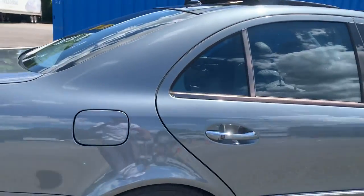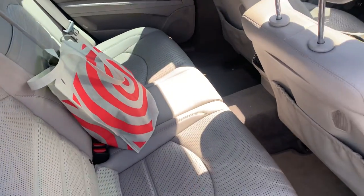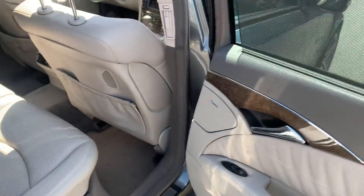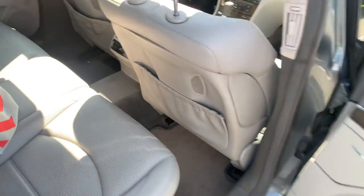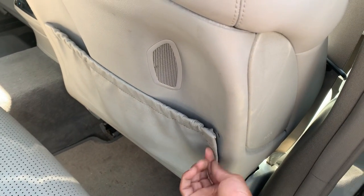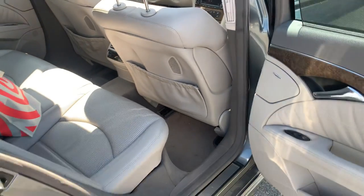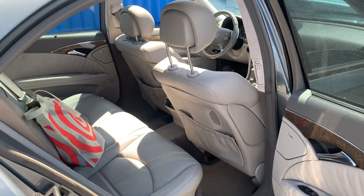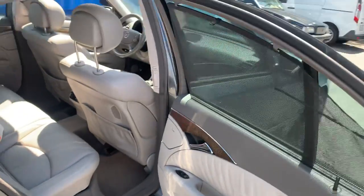Let me show you a little bit more of the interior. Really soft semi-aniline leather. Definitely got to clean up those map pockets — you can see with age what happens there. The plastic rod inside of the leather map pocket snaps, so we've got to repair that. This has the multi-contour seats, so the bladders inflate for lumbar, shoulders, thighs, etc. It's also got the bird's-eye wood trim and the shade.